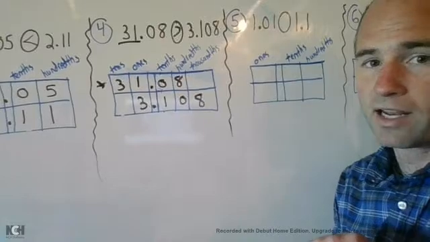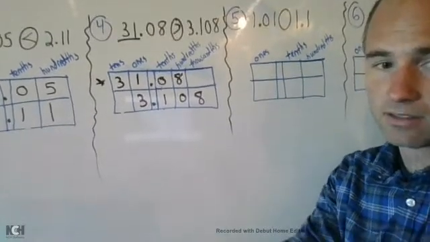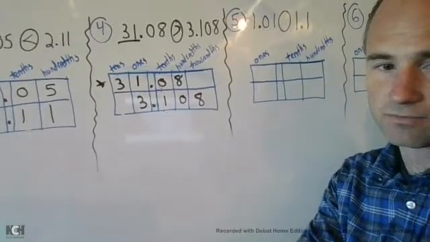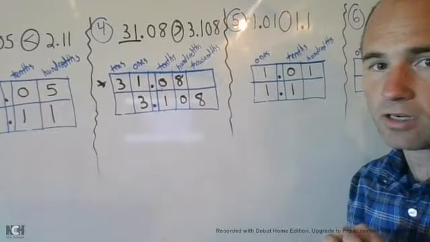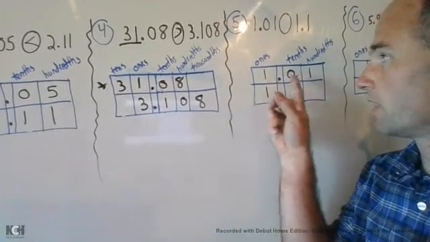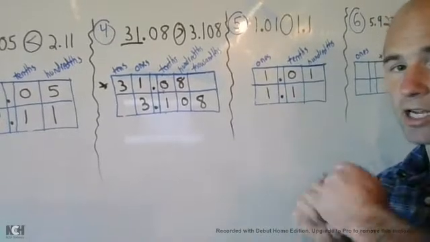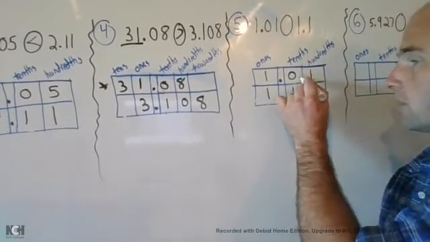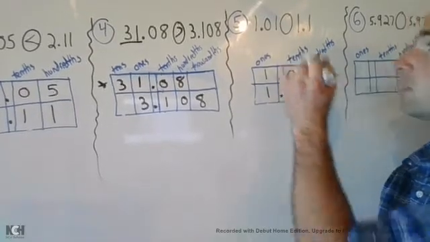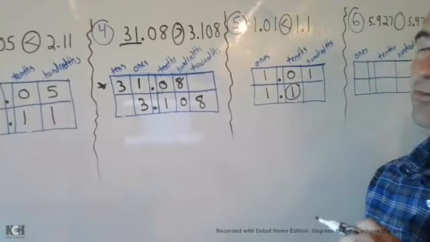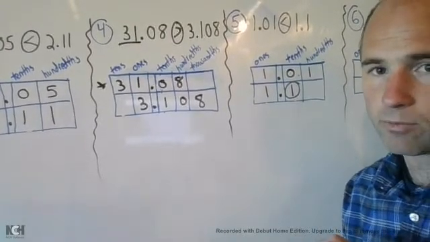All right, number 5. We have 1 and 1/100 compared to 1 and 1/10. Go ahead and compare those numbers. Okay, so when I wrote them on my chart, the first number, 1 and 1/100, and then the second number, 1 and 1/10, I notice there's a 0 here and a 1 here, and 1 is larger. Therefore, my second number of 1 and 1/10 is the larger number. Let's move on to number 6.